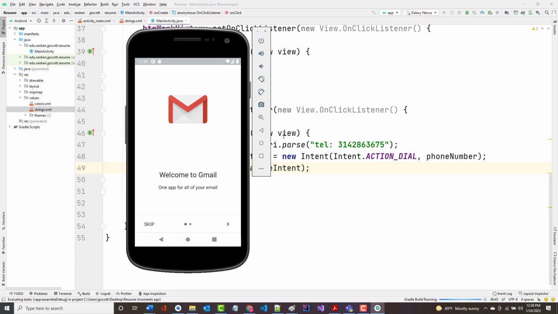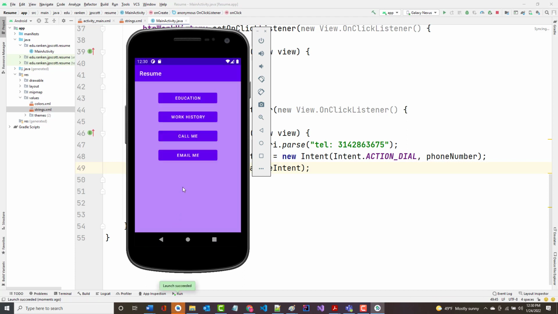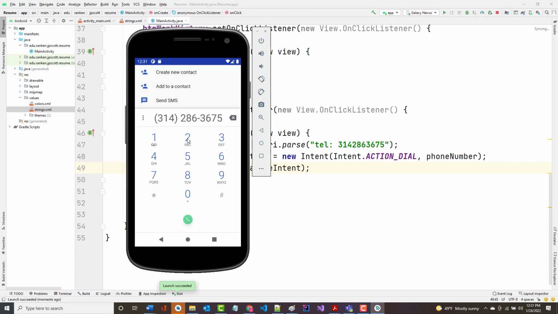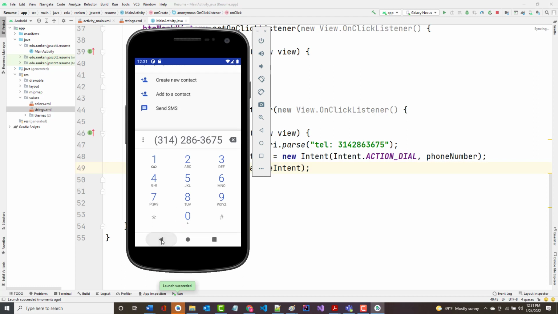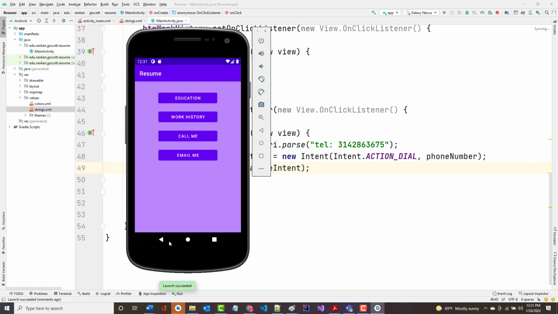Mine is taking its good sweet time. Because it still has the old one here. Oh, no, this is it. Oh, it's not. Again, I'm having a problem with my image views. I don't know why. But let me try call me. All right, see that? Yours should have reacted in a similar way. All right, and you can click here to go back to your main page. Well, you might have to do it a few times. There you go. So we've got that done.